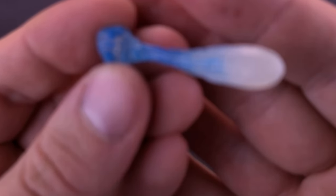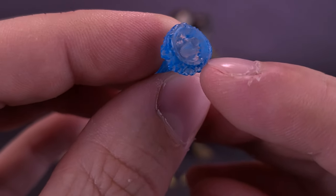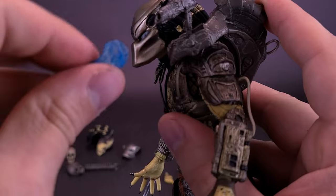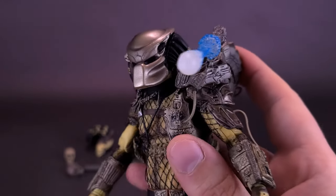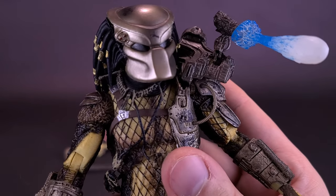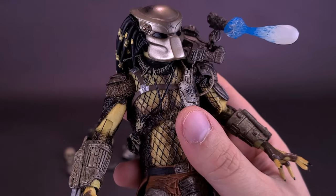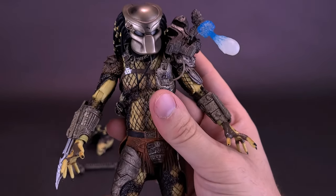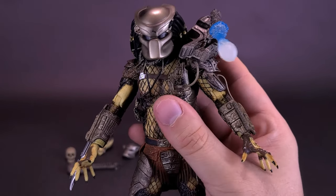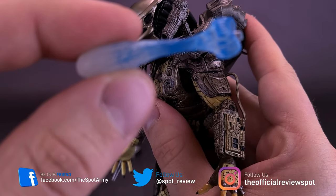While we're talking about the Caster, it also comes with an exhaust or fired-off energy effect that can attach. There's a little peg on the inside that you line up to the provided hole of the barrel, and then you fit that in place. I've never really displayed any of my Predator figures with the Plasma Caster actually firing. I appreciate the fact that a touch like this is included, but I never find myself displaying it that way. The energy effect is made of translucent blue plastic — more translucent clear plastic with blue painted over top of it.